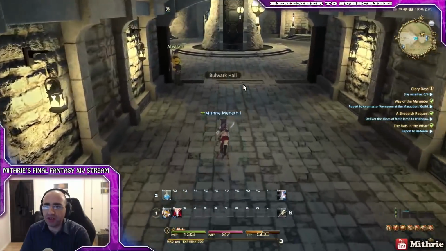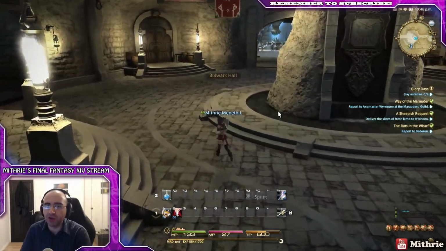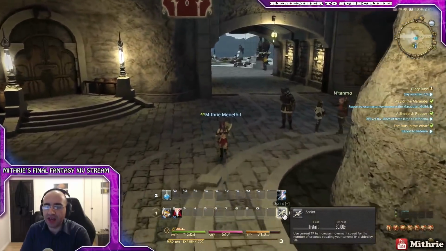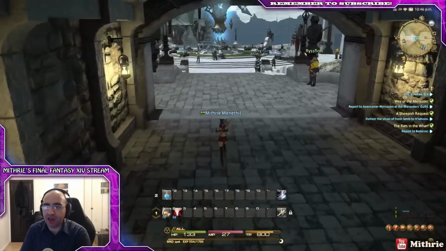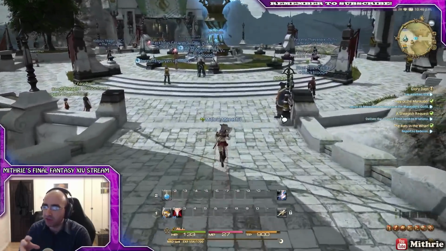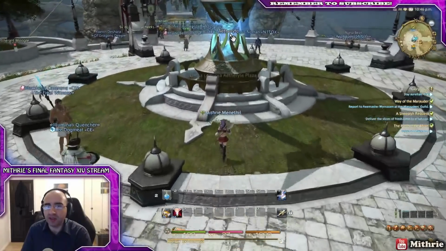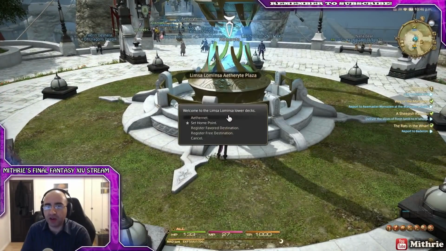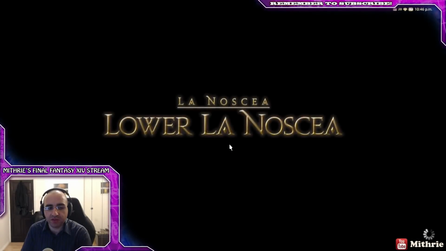I will finish these quests. I'll probably get myself to like level 5 or so. And then we'll log on to Sargatanas, and we'll kill exactly the same mobs, and we will see how it compares, basically. You'll be able to see like for like during this video how it compares in terms of latency. So, go to Lower Lenosia.